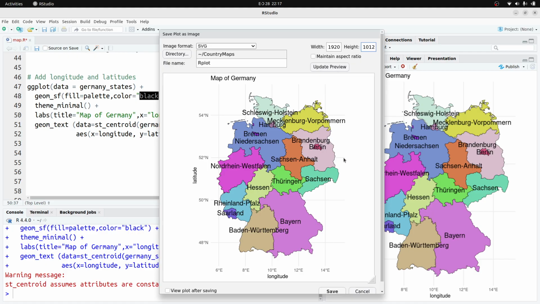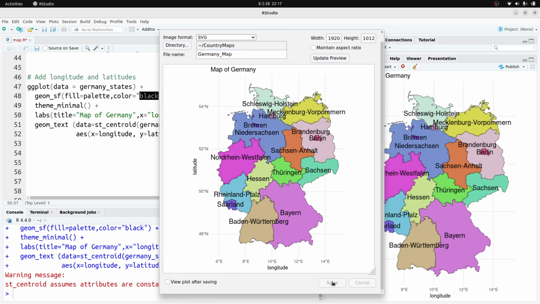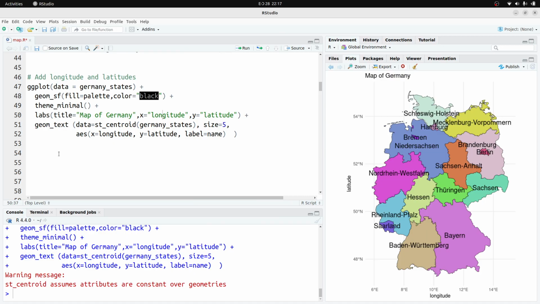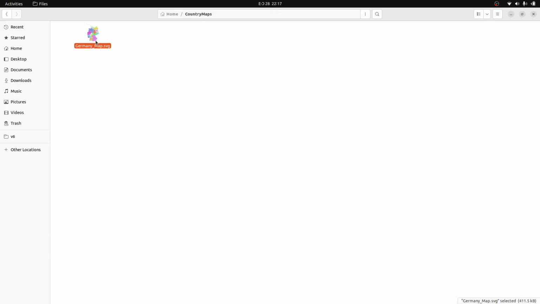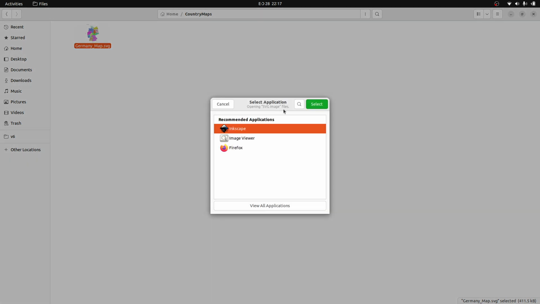just to make sure I have a high resolution output. And then for our plots here, I'll just say, let's say Germany map, country map, whichever one you want to use, and then I'll save it. Now when I save this, if I go to the country map, it's here. There's the SVG, so you can edit this, you can add, you can remove, you can modify. If you have a tool that allows you to edit SVG files, a popular tool to use is Inkscape.